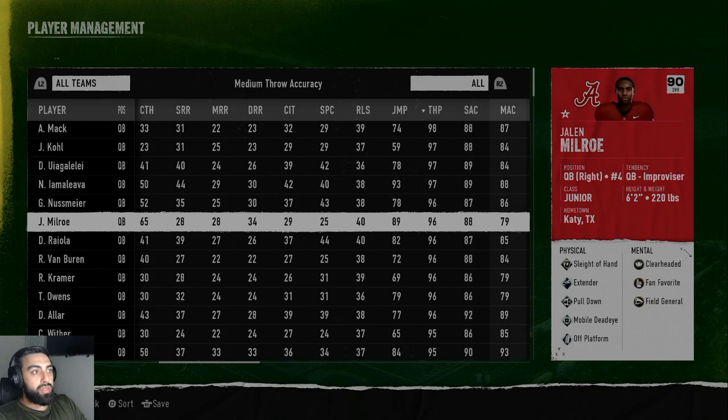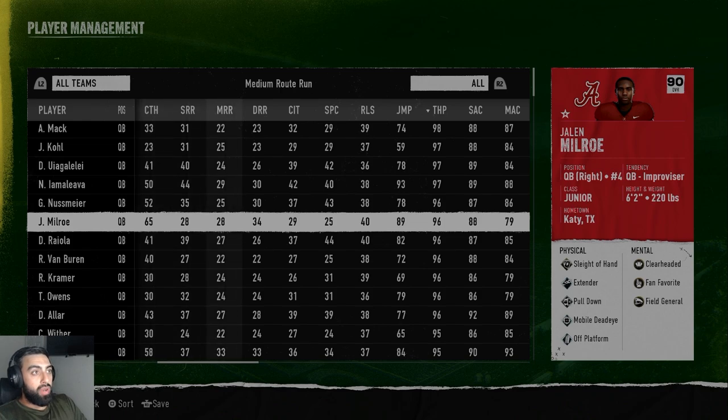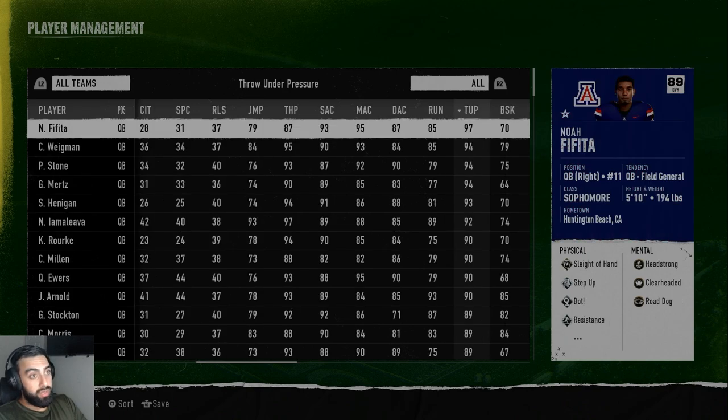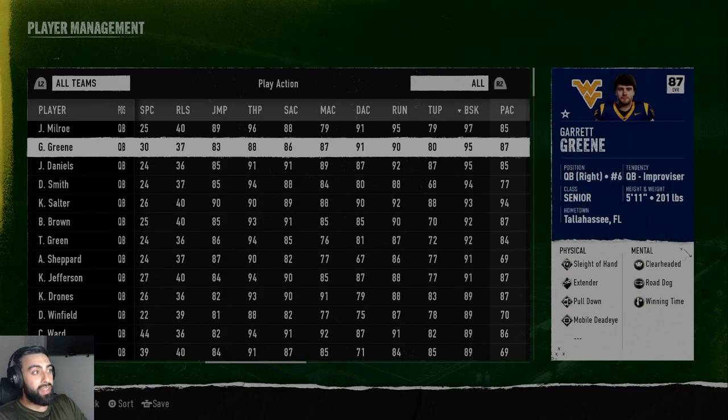Then you have short throw accuracy, medium throw accuracy, deep throw accuracy. They might have this in Madden. I haven't played the latest Madden, to be honest. I haven't played it since 22. They might even split up the short route run, the medium route run, and deep. I'm not sure, but it's actually exciting to know that it's in here as well. You have throw on the run, throw under pressure, and breaking sack ability. That's actually a very interesting one. We'll see how this plays out, but Milroe has the highest right there at 97. They have Green at 95. And then you have play action.